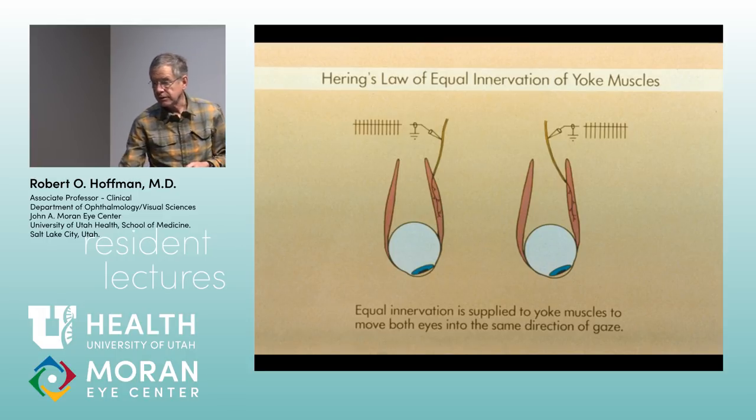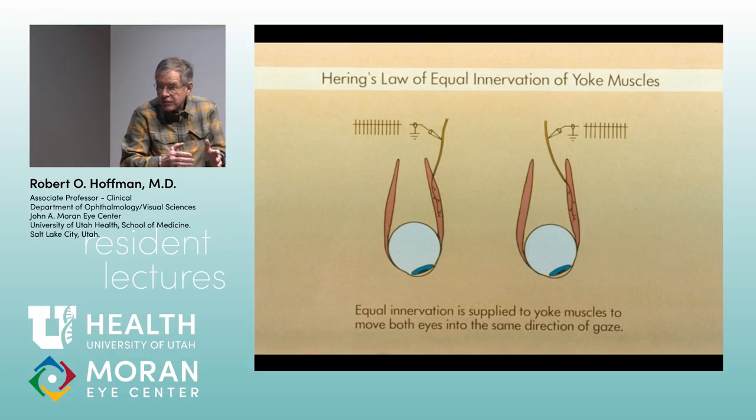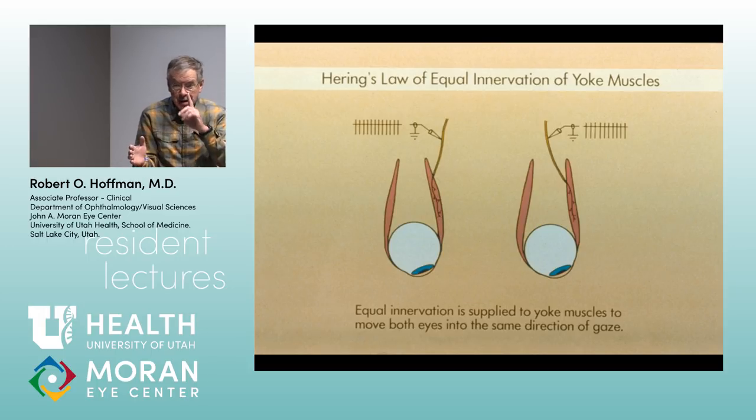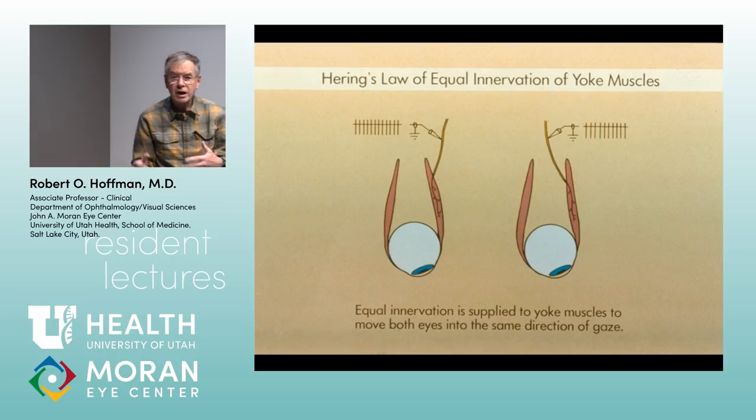Nico, what's primary deviation? Which eye are you fixing with? You're fixing with the good eye. The sound eye, that's correct. Secondary deviation is fixing with the paretic eye. So if I have a right sixth nerve palsy, when I fix with my left eye, I've got a relatively small amount of esotropia, right? But when I fix with my right eye, it requires a huge amount of effort to keep that eye straight. That same effort goes to my left medial rectus, which is why the secondary deviation is always larger than the primary deviation.